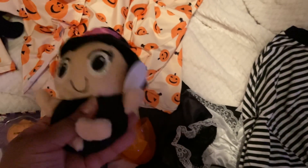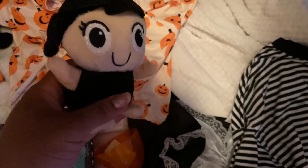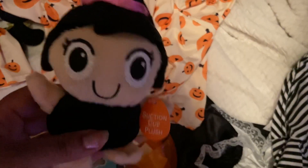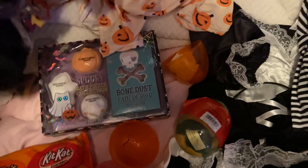I think it talks — hold on let me see. I don't think so, it's just a regular little witch with sparkling eyes and stuff. I'll probably end up giving this to my dog, because like I said I don't really collect these type of stuffed animals — I thought it was just interesting to get them because I've never seen them before. And looks like my dog really liked that one, so she's going to carry that one away.